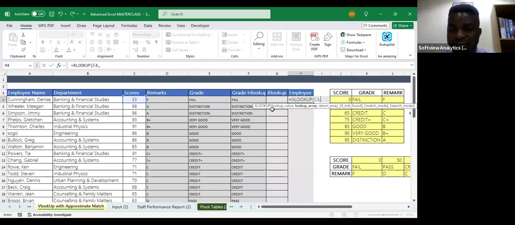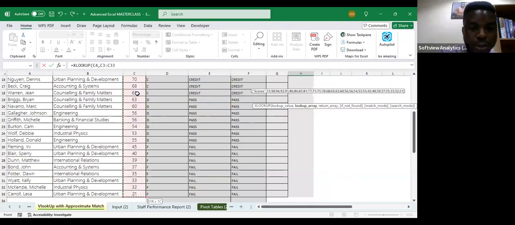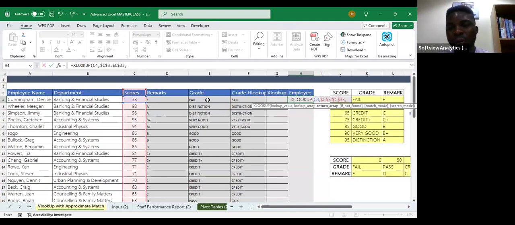You can see that this is the lookup value, and this is the lookup array, the array of the lookup value. So if 33 is the lookup value, then the lookup array is under this particular column here. So I'm going to select everything here and lock it. Now I can go to the return array. What am I expecting to get? If I'm expecting to get the department of that person, then this will be my return array.